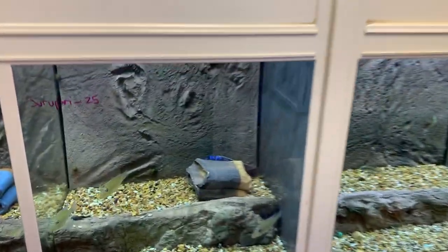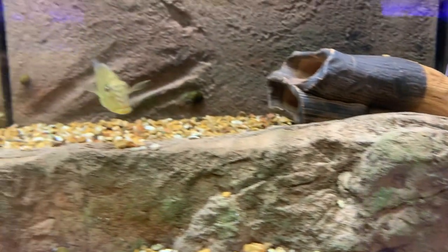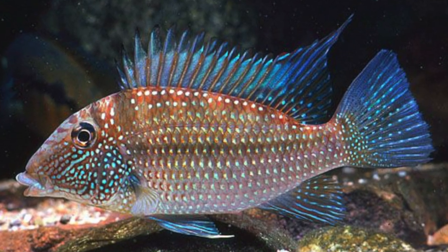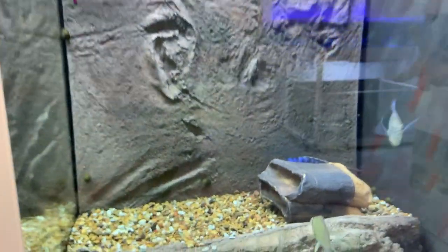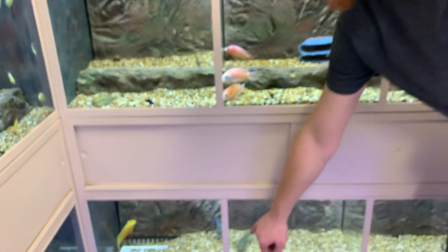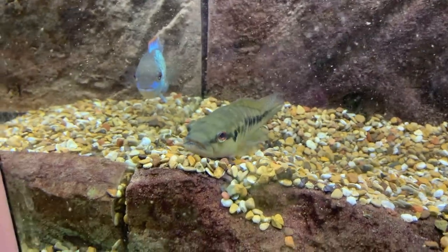Another really nice fish they don't always have are jiracarys — phenomenal Central American cichlids that get about 8 to 10 inches, with really nice coloration similar to red devils. The males will butt heads, which is likely why they have that distinct head structure. They also have a pike cichlid — Jacob doesn't know the exact species but knows it's going to get big and mean as it grows.